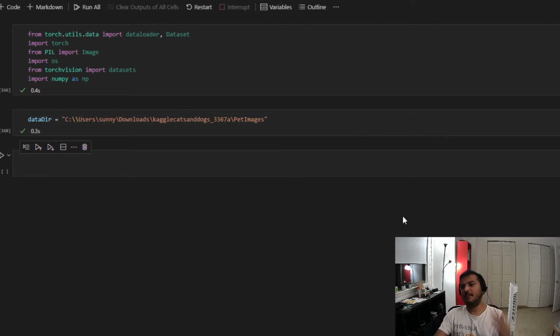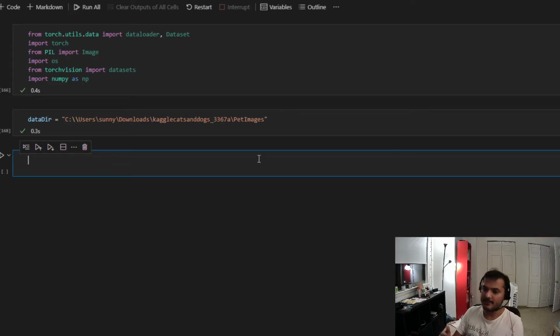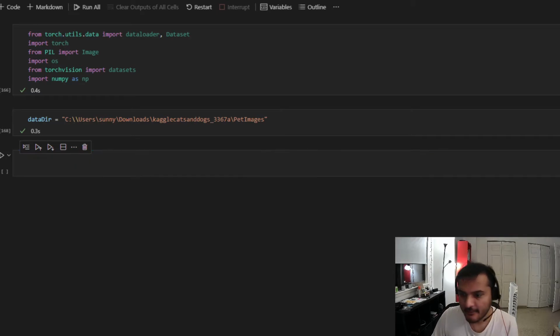Okay, so that's my data directory. And now I will show you two methods of loading this in. When you have data loaded in this fashion, what I mean is, let's say you have a bunch of images and all the classes have folders associated to them, and the images belonging to that particular class are within it. So here in my data, all these are cat images, so they have the label cat, and all these are dog images, they would have label dog.